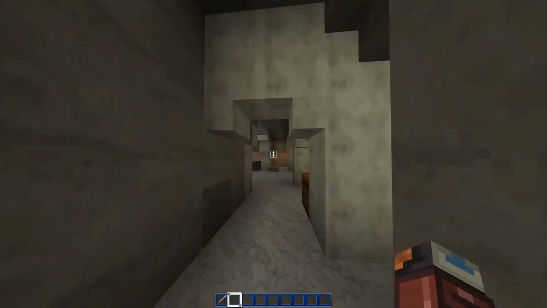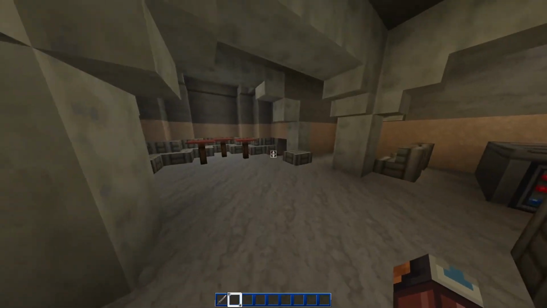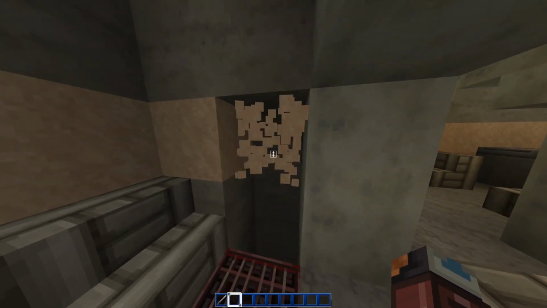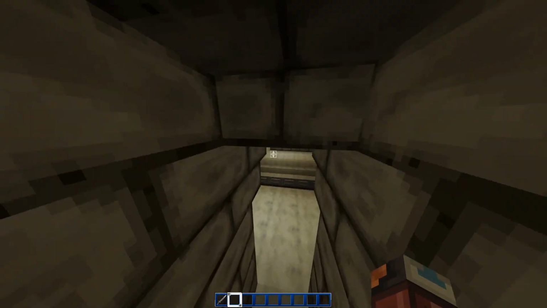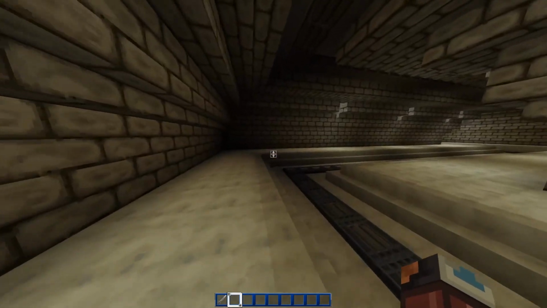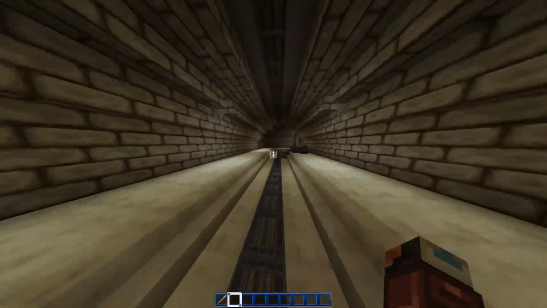We can get into the sewers another way through the bar. Once opening the door, you should be able to see it just to the left of you as soon as you enter in. There, we'll just break this block, go down the ladder, and there you go. Now, this is the beginning part of the sewer, so there's quite a journey to get to the other side. But I gotta give it to them, it looks really well constructed.